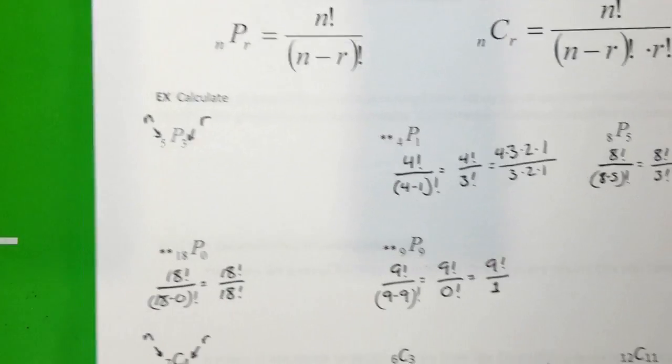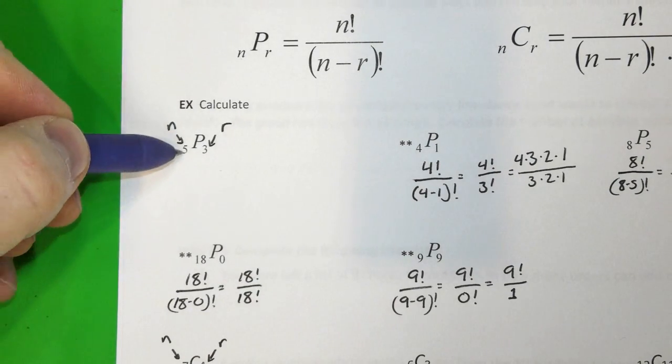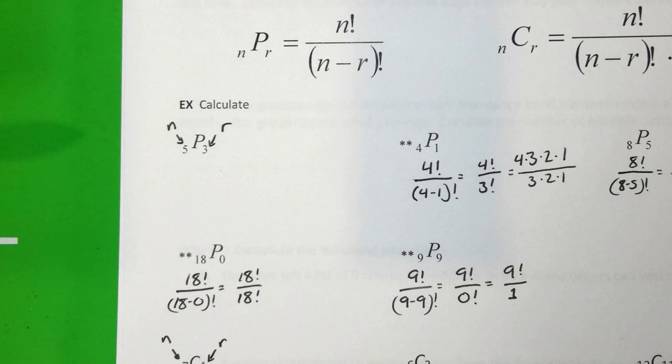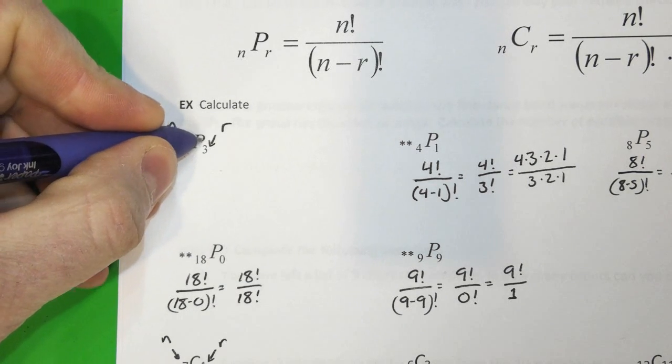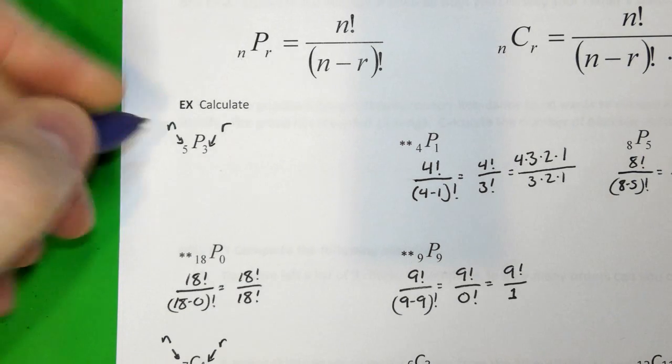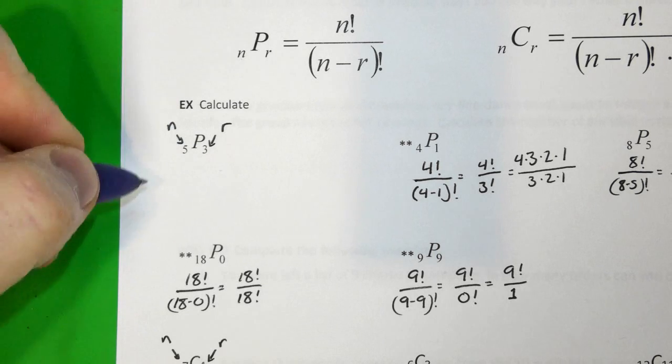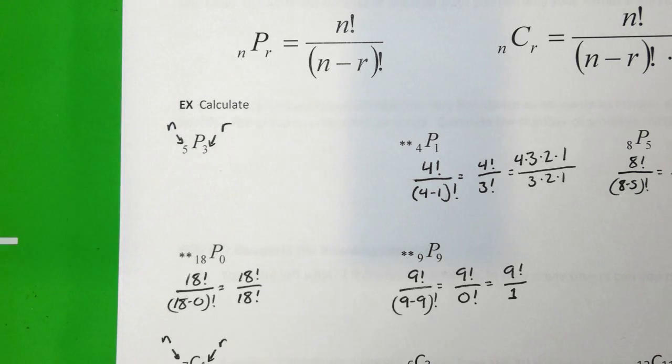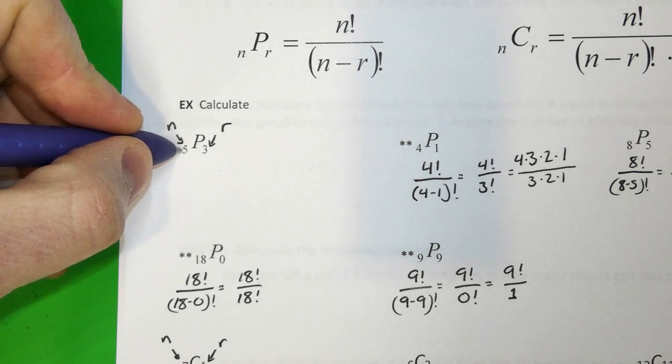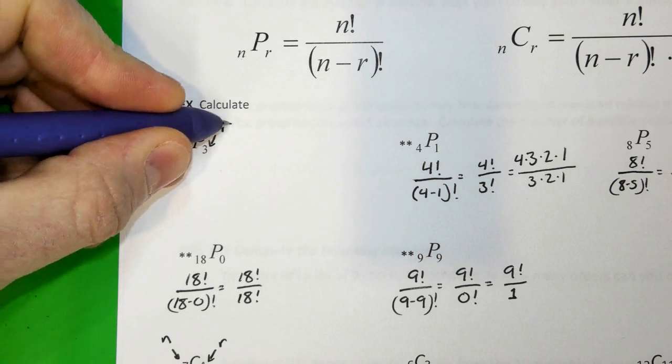So here's our very first one and our best example problem. What we have right here is a very simple permutation, P. And that is going to be 5P3, or what some people will say is 5 choose 3. You'll understand why they use that word choose when we get on to some story problems in the second video. But for now, let's just calculate. So now we are going to treat that 5 as our N value and that 3 as our R value.